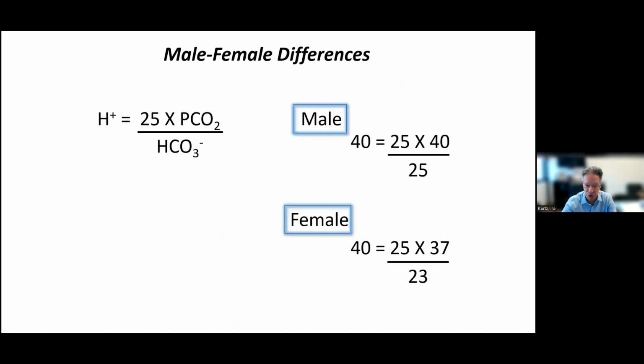Now, as I mentioned before, the one thing to remember is that males and females don't have the same numbers in the steady state. They have the same hydrogen ion concentration, but the components are a little bit different. The PCO2 and the bicarbonate in a female are a little bit less. And as I've mentioned before also, at mid-cycle, when a woman ovulates, the PCO2 starts to drop because of progesterone going up, and this number can be 34, 35. And in fact, years ago, people used to use the PCO2 to tell when a woman ovulated.